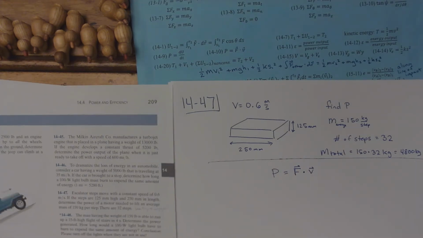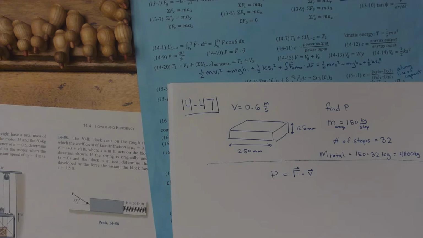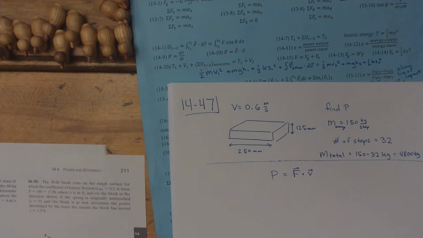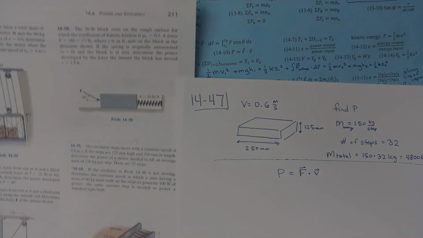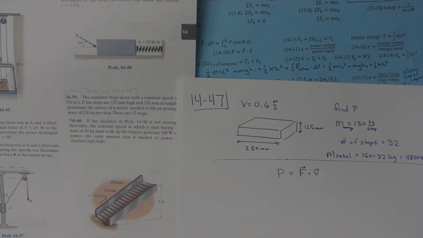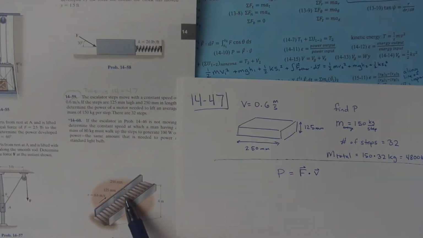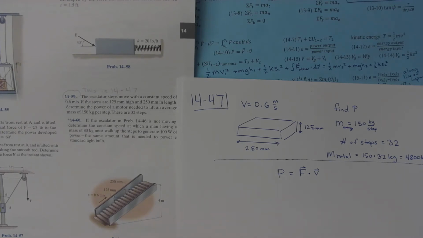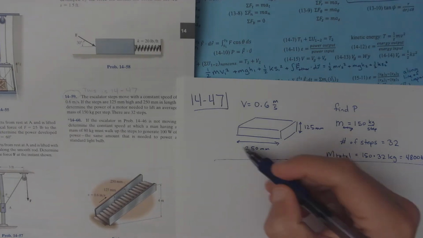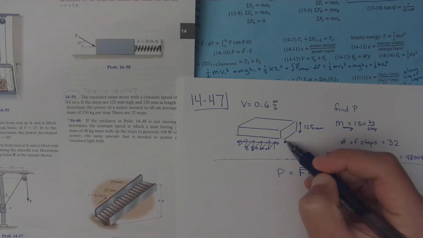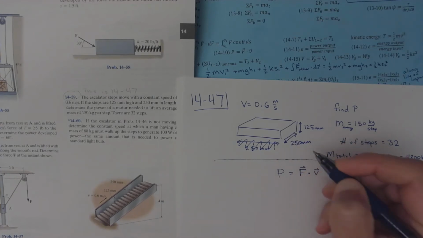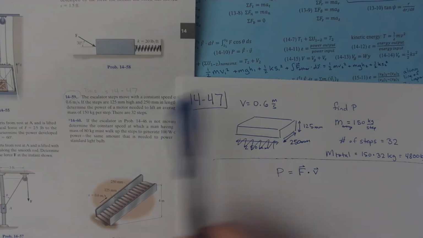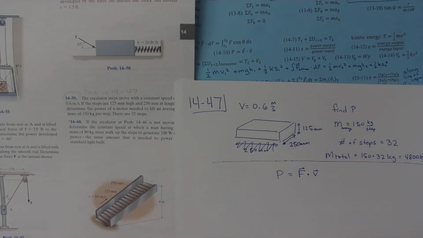And it might help us if we turn and look at problem 59, which happens to be the same as problem 47, but for problem 59, they give us a diagram. So you can see here they have the dimensions of the step. Oh, good thing we looked at that, because I didn't interpret that correctly. 250 millimeters in length means from front to back.